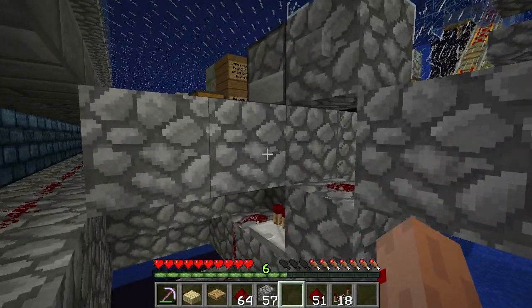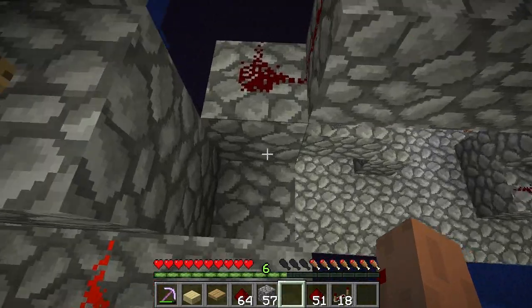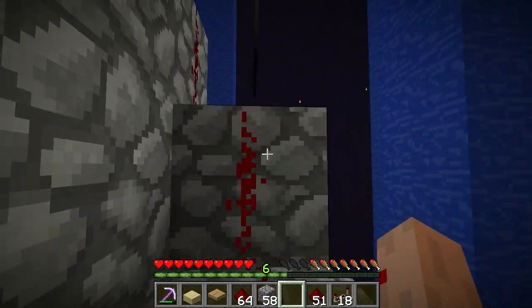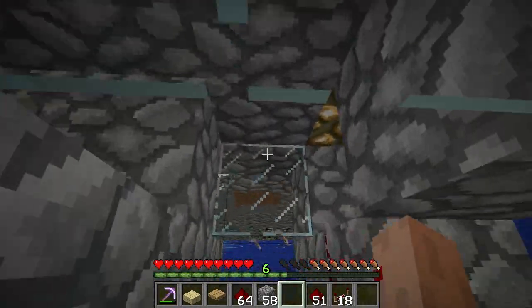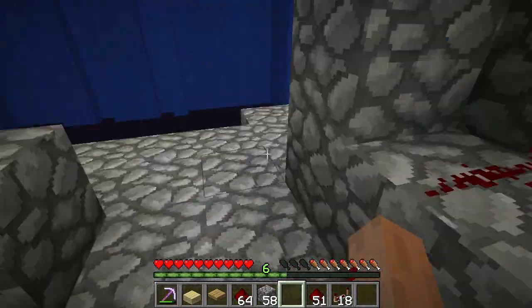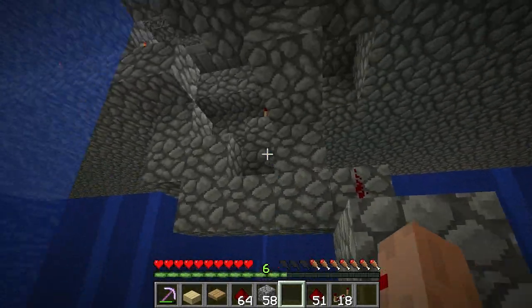So we replace the switch with a button. So when you press this button, the redstone goes all the way down to here. And then also, we got the other button set up. This is the button from, I guess you can't really see it, but this is the button from the minecart track. Now what we're going to do is we're going to have these connect to a T flip-flop.